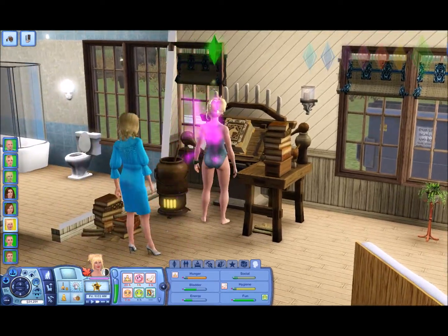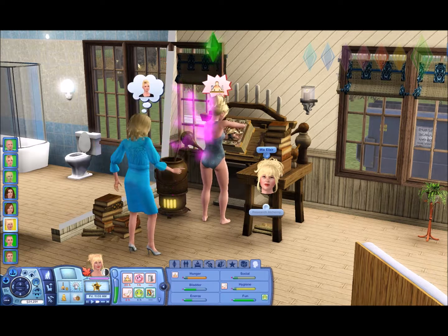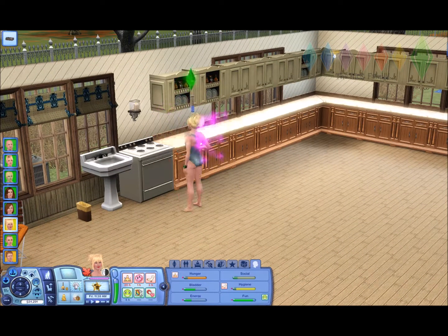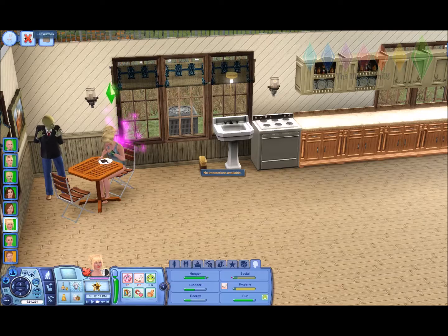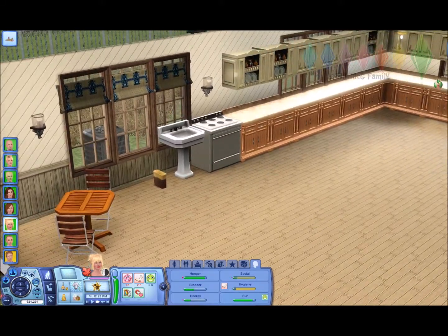Let's get her the skill booster — she still can't do it because she needs to root first. We spent all that money on food and she can't create anything. She's too hungry right now so she's gonna go over and cook. Hopefully no fires! Oh that's horrible, let's have her cook something else — let's cook up some grilled cheese. Let's throw that away. Stop eating that and we'll have you eat something else.